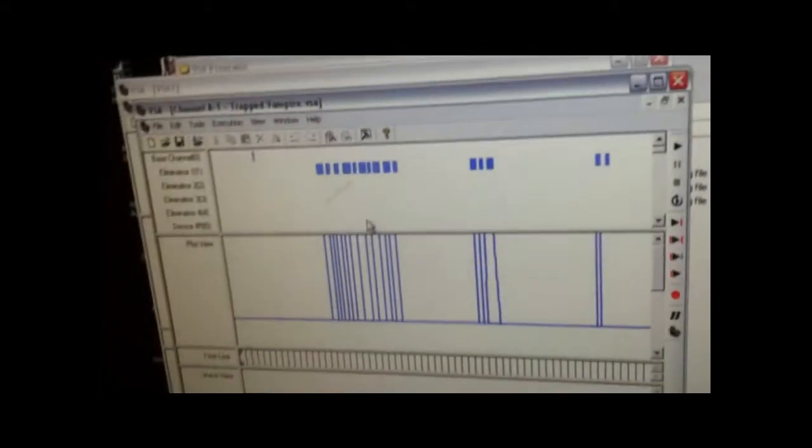One of those scripts is just a, let's see if I can bring one up really quickly. Trapped vampire. The trapped vampire script, as you can see these blocks there, that's just on and off commands to turn the power on and off to the solenoid that controls the airflow to the pneumatic cylinder. You can also associate a sound file. This red line down here is the sound file that will play when the script runs.